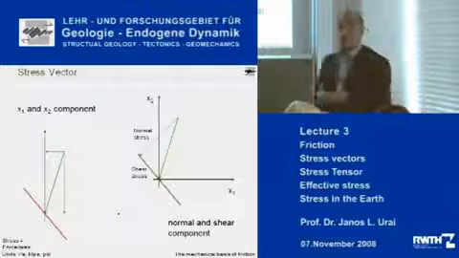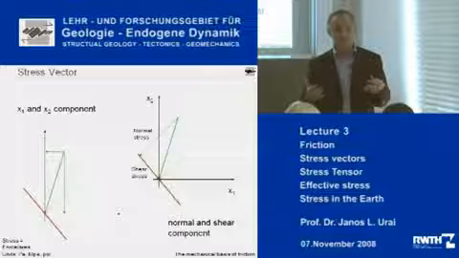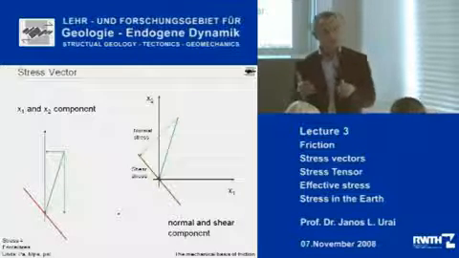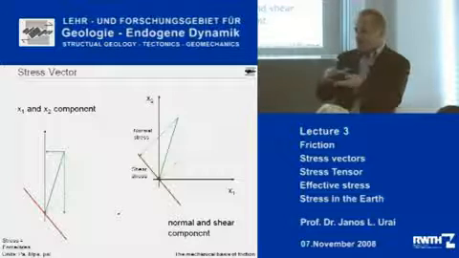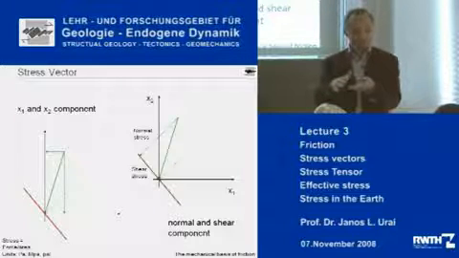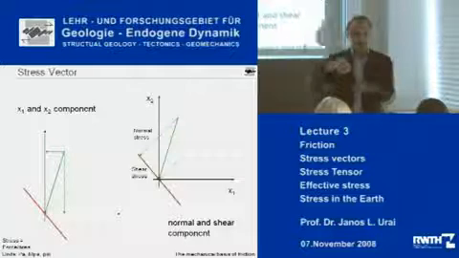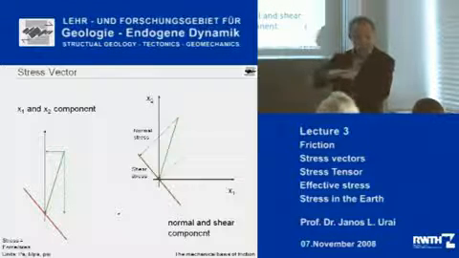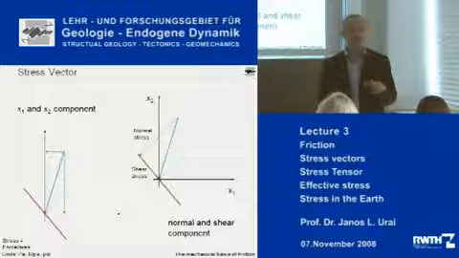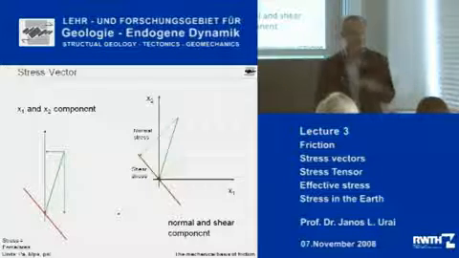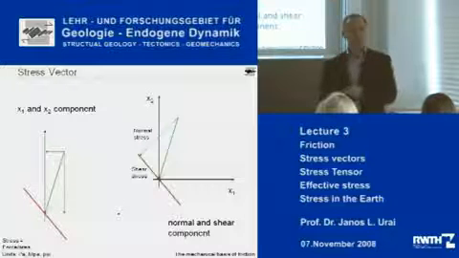Now, you might ask, why do I want to do that? The reason is actually quite simple, because normal stress and shear stress are the basic parameters which determine friction. You have all learned about friction in secondary school. It is the normal stress and the shear stress which play a central role in friction, and friction is very important in the Earth, and therefore it's useful to decompose the stress vector in normal and shear components.